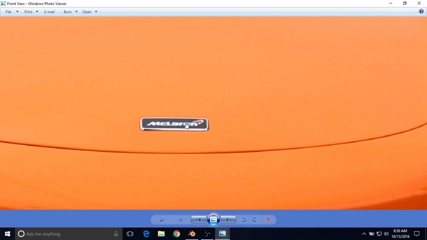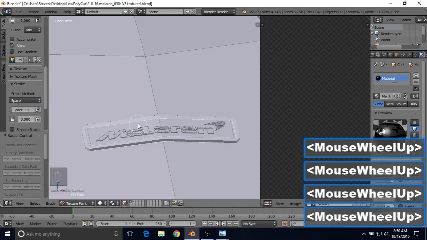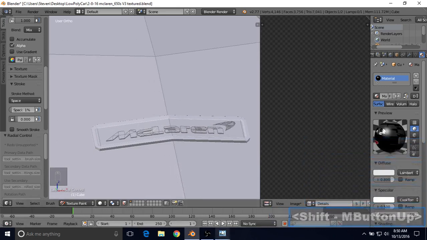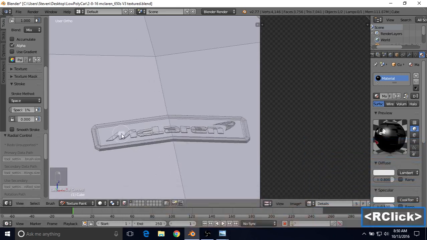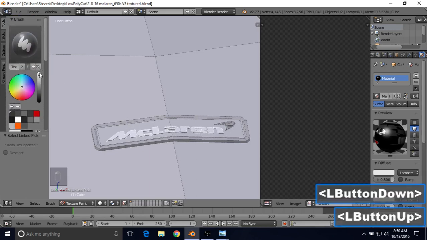I think these letters are a pure white though, so we're going to make those a pure white. And then this outline is also either silver or pure white, but I think I'm going to leave it as a pure white. So I'm going to make the letters and that little outline there. So select the letter or a face that's on the letter, press L, and then just continue hovering over and pressing L on each of the letters until you have all of them. We'll do this other part separate, and then switch it to a pure white.